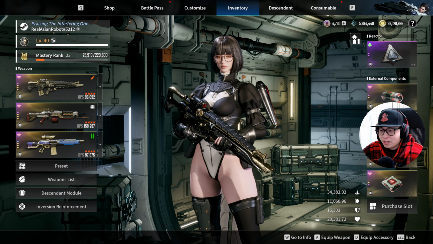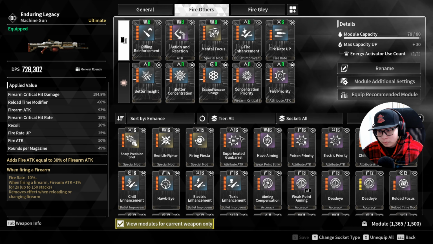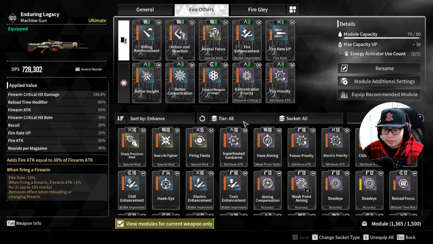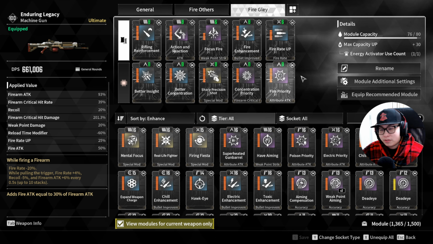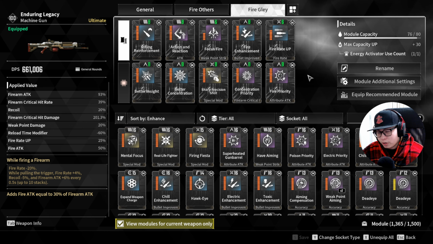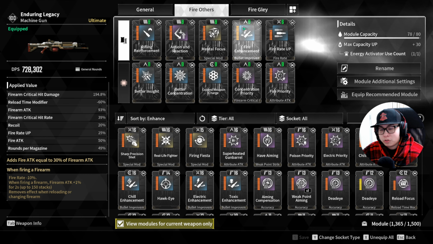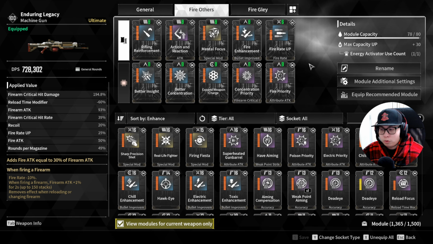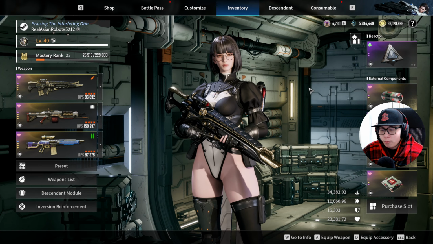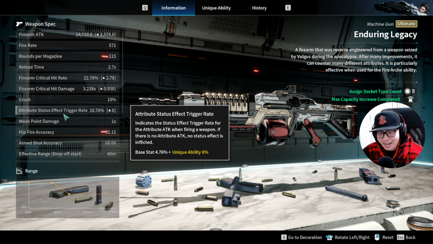Okay, let's get into it. Enduring Legacy, here we go. This is what the base build of the Enduring Legacy looks like. We've also got practically the same thing for Gley, just shifted around slightly. I'll walk you through both builds, and we'll be doing demonstrations for both. And of course, I will tell you all the roles, everything that you need in order to make this gun work.